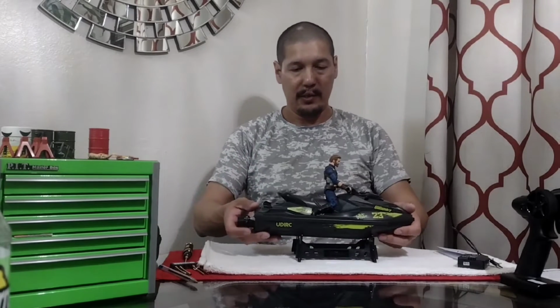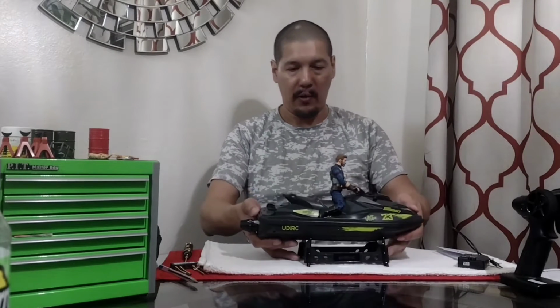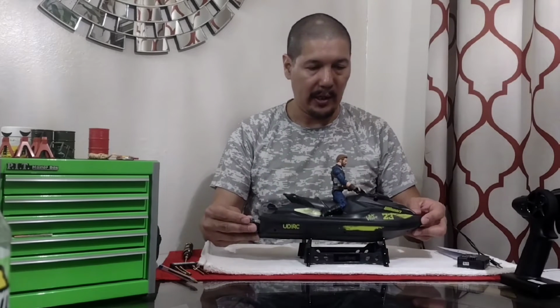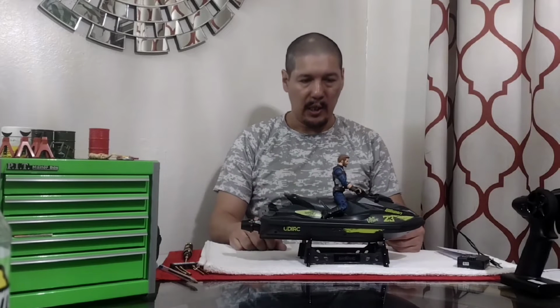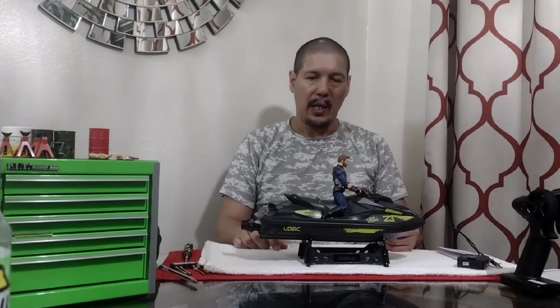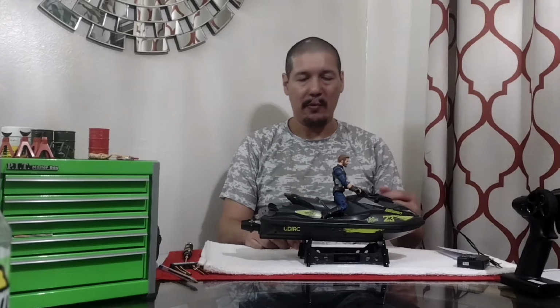There she is. You see I got Captain America over there already, just to give you an idea of how well the figure fits on the boat. It looks really good. It's really nice. It works fine with the figures, as long as you're careful and you don't try to tip it over too much. I think it'll be fine.